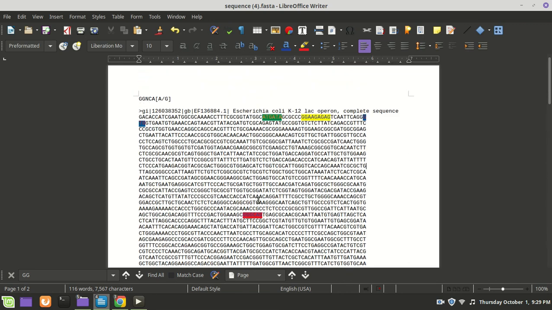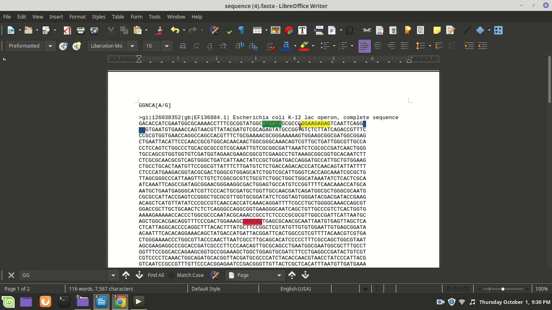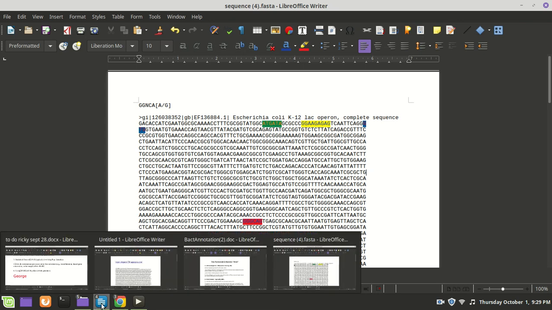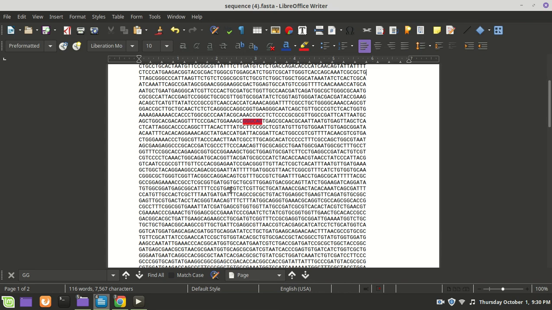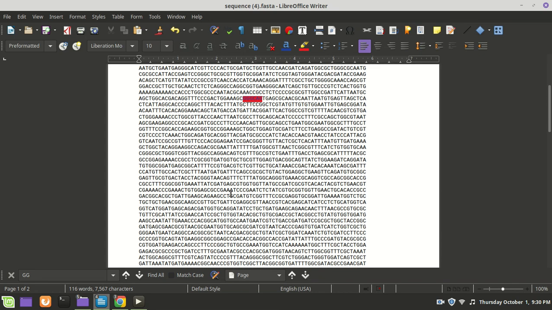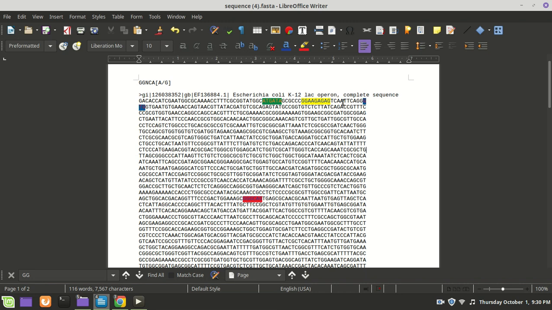You find Z, Y, and A, and then look for right before them. According to our rules in the other sheet, it's going to be within 30 base pairs of this, and it's going to be an AG rich sequence. So you go find the start codons and the stop codons, and then right before the starts, look for an AG rich sequence. A and G are purines. So a purine rich sequence right before, just like this one.